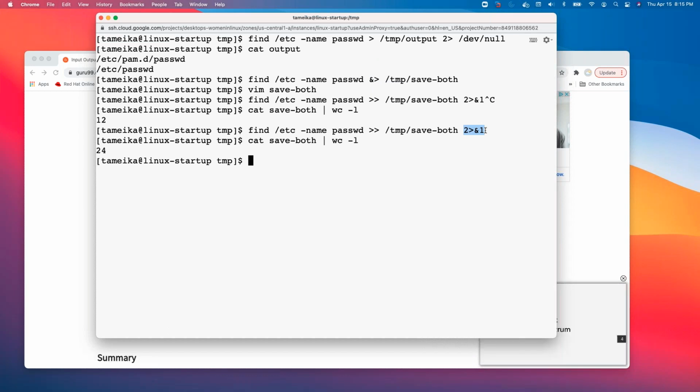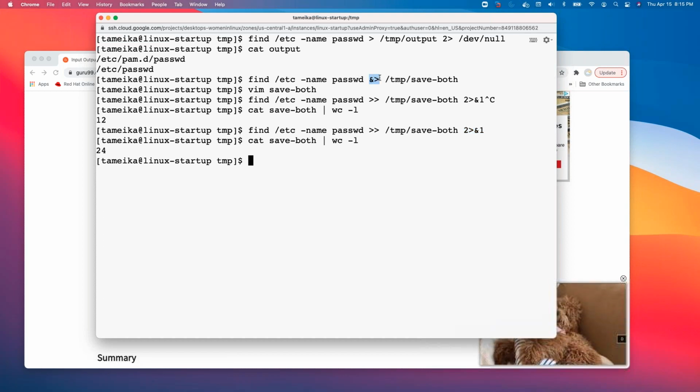Do it again, Tamika. I'm sorry. See, this took the output and the error and saved it to a file. This line here appended, but this appends the output and the error to that file, because we did an append right here.